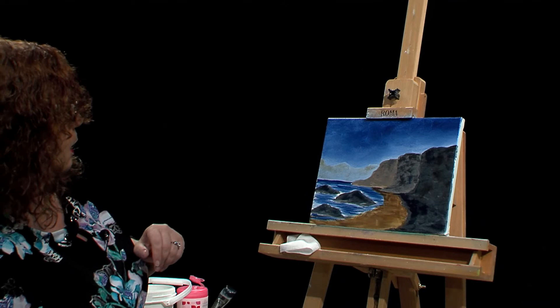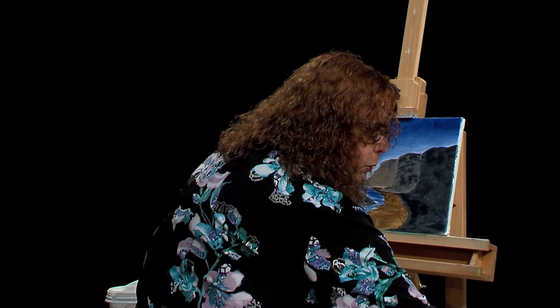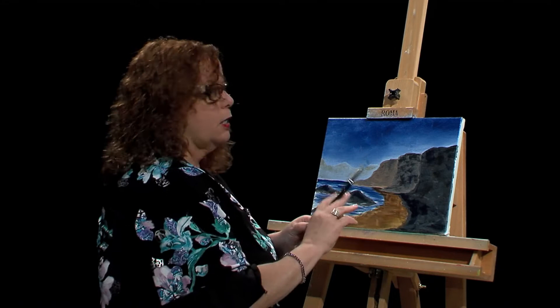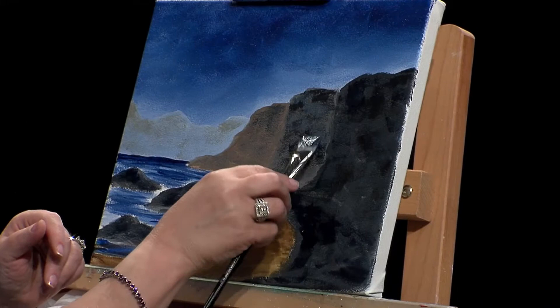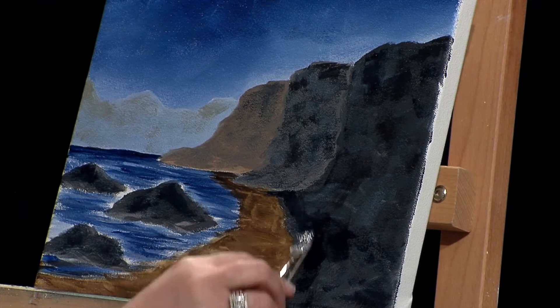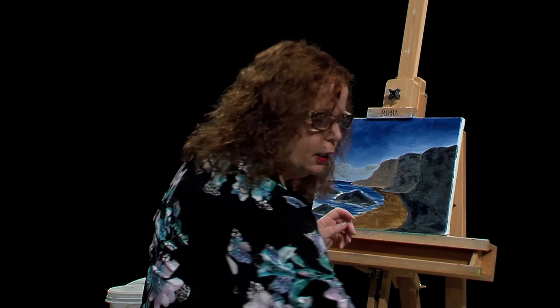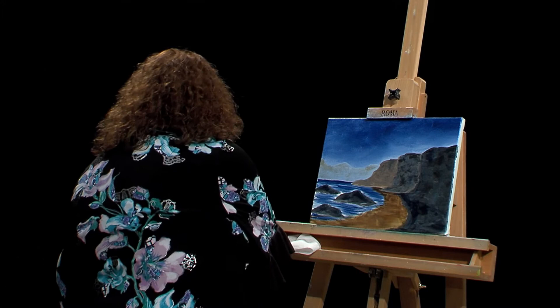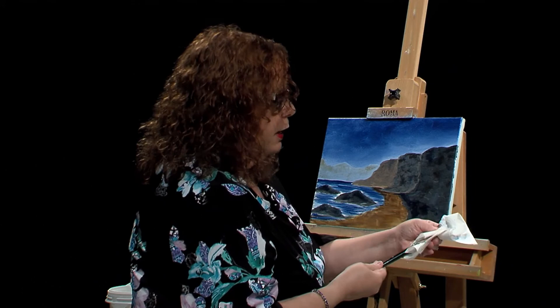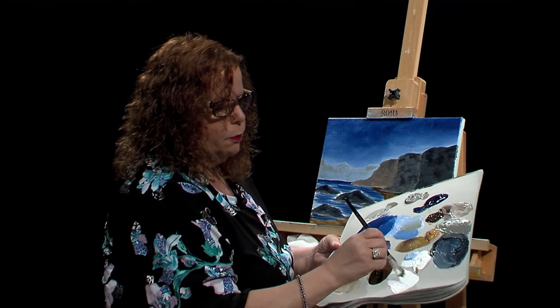This looks a little too symmetrical, so I may try to break it up more. I can go to another color — some white, some gray — just whatever colors are already out. I'll come in and put some of this in the middle mountain just to make it look a little less uniform. Now I want to put on some highlights and really break it up more so you can see between the darks and lights. I did rinse my brush out — I'm going to rinse it again and take a paper towel to wipe it a little bit. Now I'm coming right into the white, moving some white over here, a little drop of medium, mixing up a nice little bit of white.